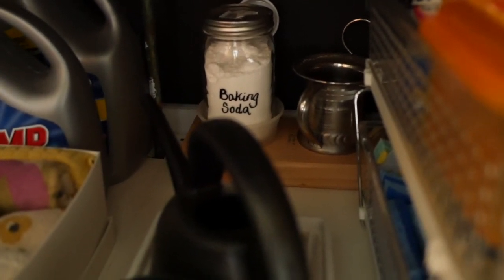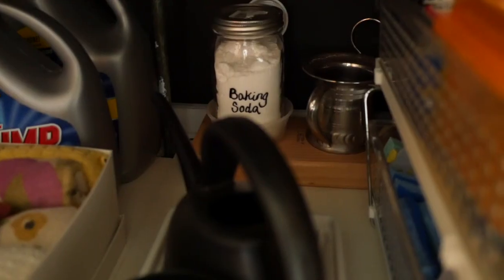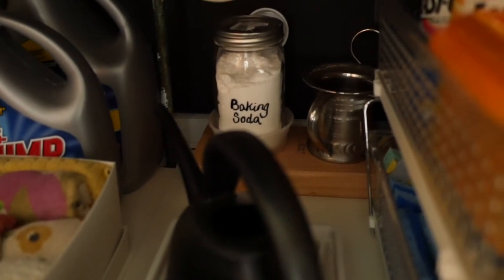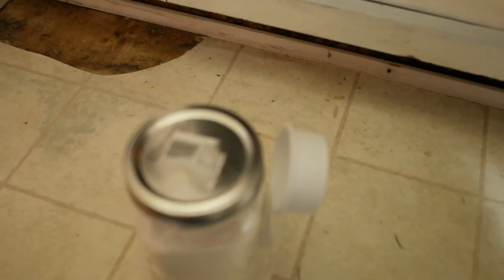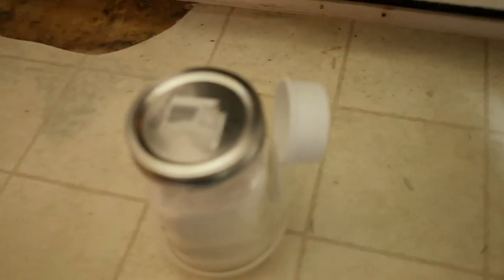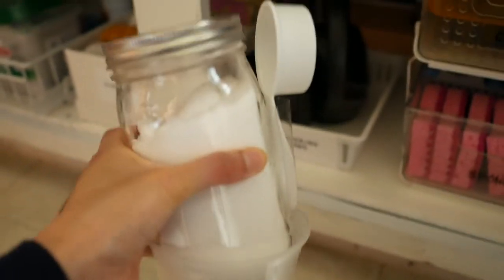The pen I use is a paint pen — I'll show you a clip of that. What I did here is pretty neat: I took plastic pockets and put them in the back of the jar, then used a quarter cup measuring cup and put it in that pocket so I can easily scoop. I also have a food container for mixing a cleaning recipe, which will be really cool to show you guys.